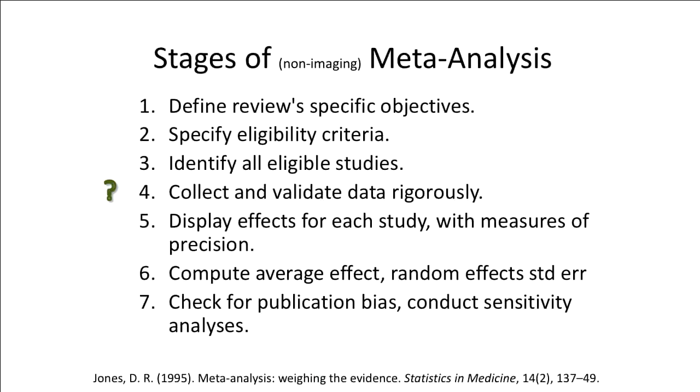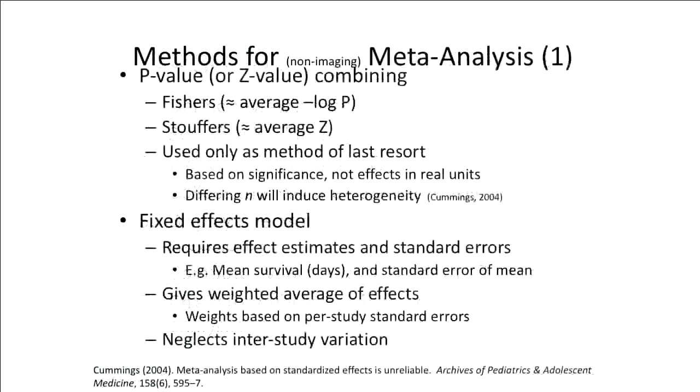So that's something that we can't do, and likewise we can't necessarily get measures of uncertainty in our maps. And I would say that while it's an area of work, we don't have many methods when it comes to this last item, publication bias and sensitivity analysis. So that's an area of interest.